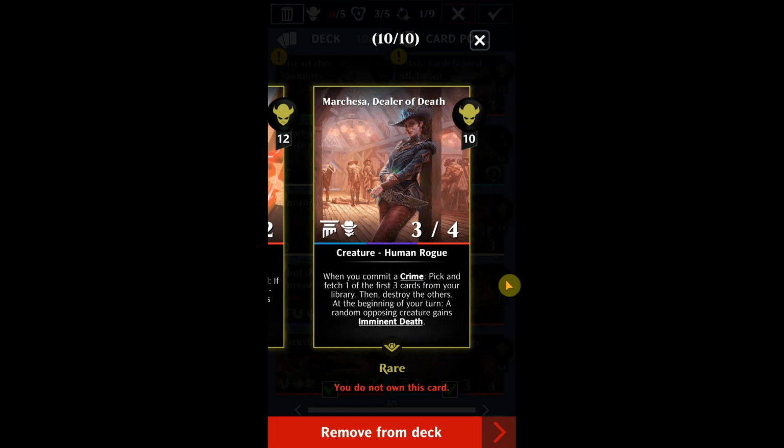Okay, here's the last one for this video. Maressa, Dealer of Death. Okay, good one here. When you commit a crime, pick and fetch one of the first 3 cards from your library, then destroy the others. At the beginning of your turn, a random opposing creature gains imminent death. Okay, this is an interesting one. It's got that commit a crime thing here.